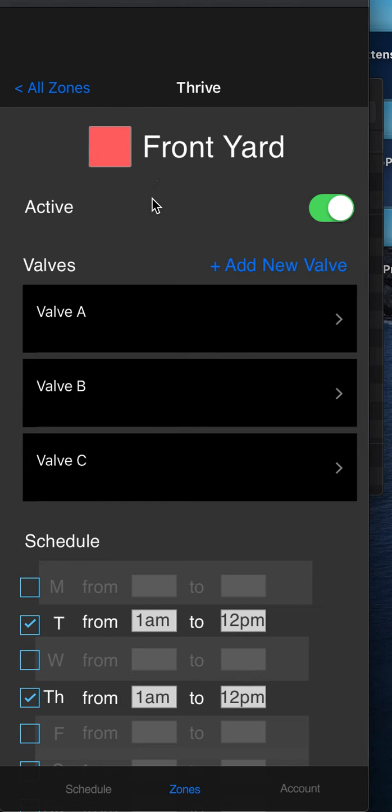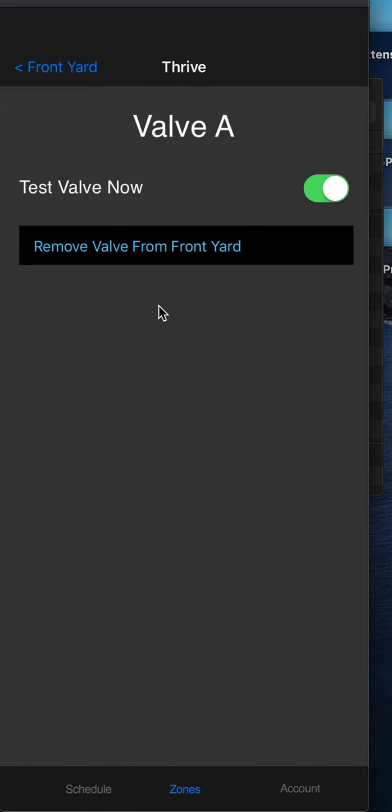If I was doing my front yard and I had 3 sets of sprinklers, does it show the time each valve's gonna have? Is it gonna divide it evenly, like from 1 a.m. to 12 p.m., so 11 hours? Is it gonna give each about 3.5 hours? Or can you control that, like one section has 2 of the hours, you know what I'm saying? Right. Okay, so you're saying you want it to be a little more explicit. Yeah. Know how much time each valve is actually gonna be shooting out water. Okay.